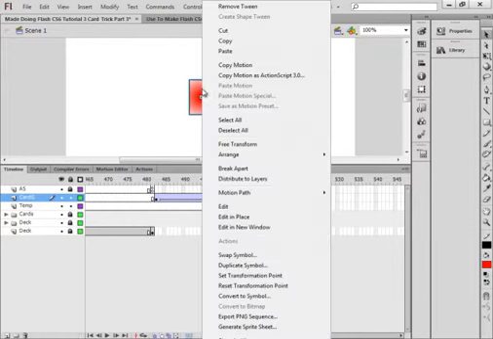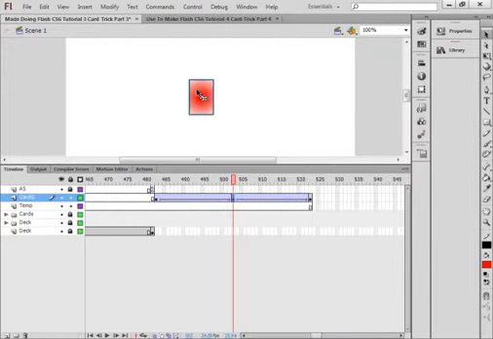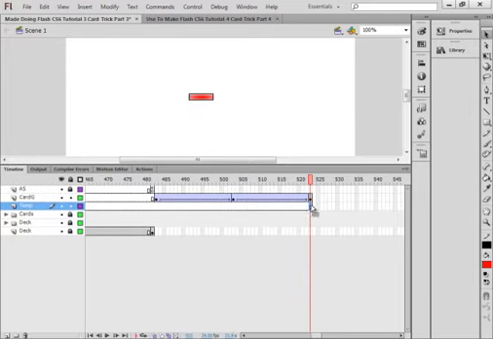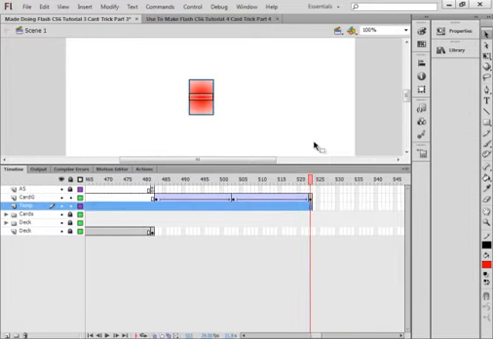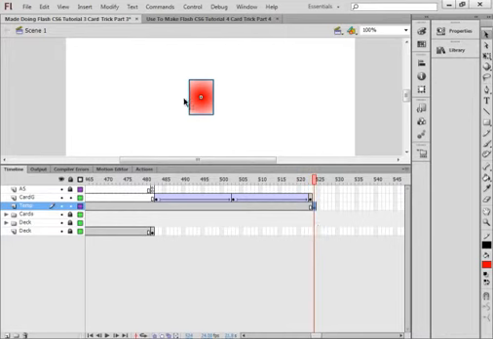Right click, copy this. I'm copying this picture. Click right here and right click, paste in place. And there I have that full card. And let's just click on that and drag it over one for it. Now, there's the card. This is just a reference for me. I'm going to lock that temp layer. Come up here, insert blank keyframe.